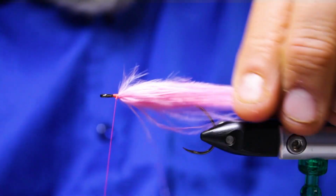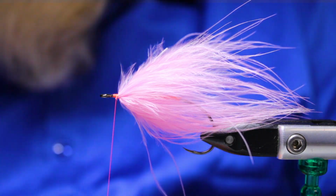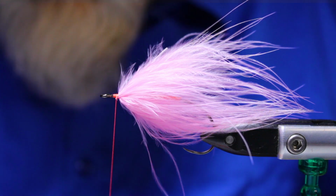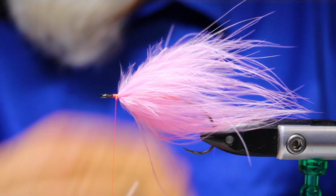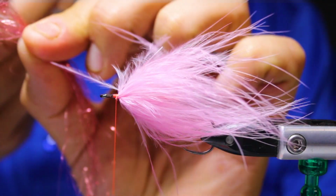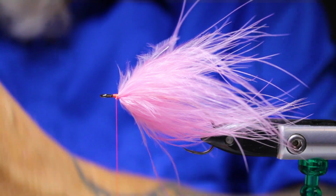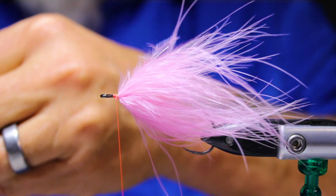But so there's that. Now I'm going to take a little bit of that angel hair, and depends on how much comes out of the package as I pull. Sometimes I have to do two or three stacks. This time I don't. And I'm just going to fold that in roughly half. I said roughly.